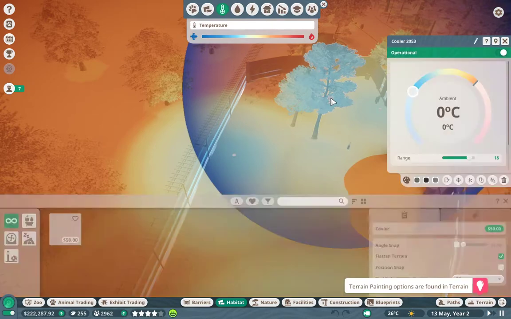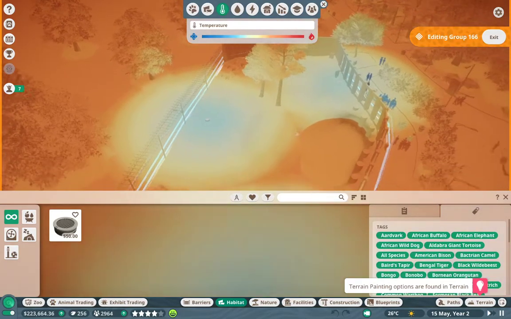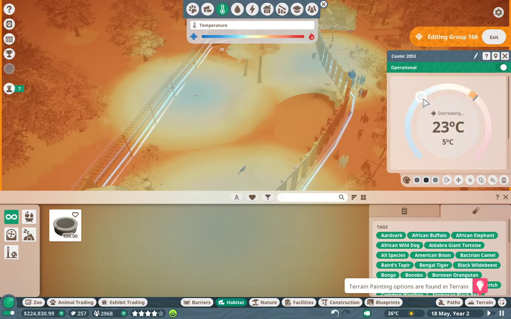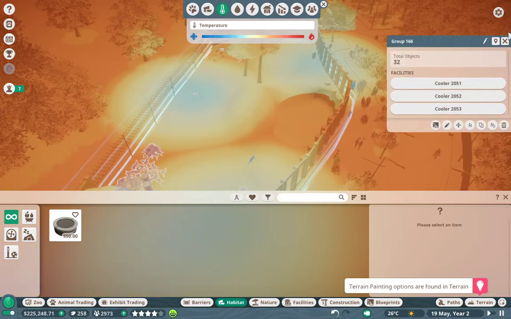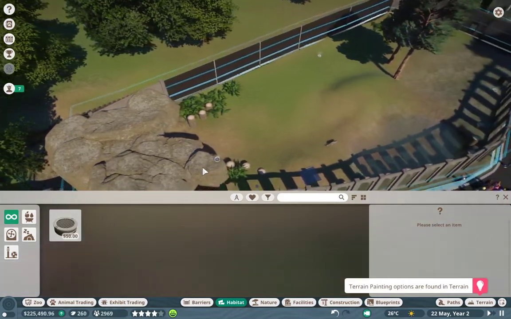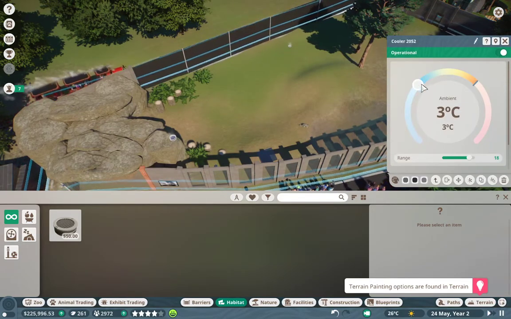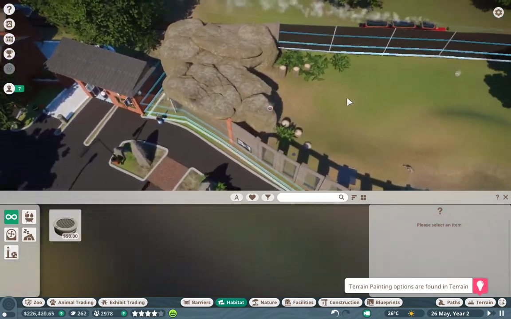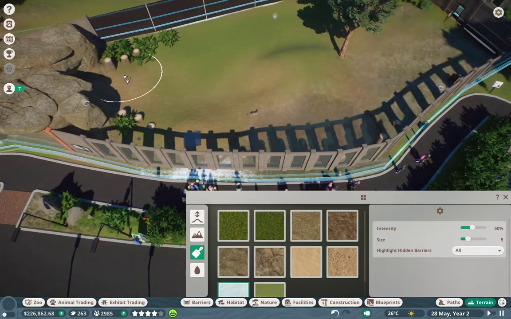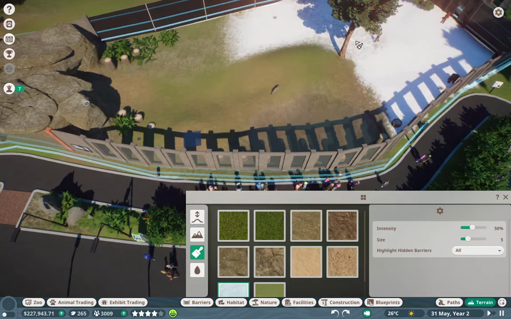I placed that in a tree. Oops. Can I move it? Can I move it here? I want it to be 4. Okay. Not sure how that was going to work, but you know. For some reason the snow doesn't actually go down.